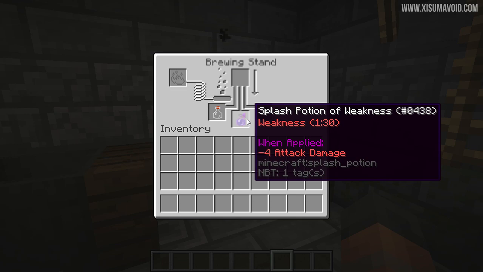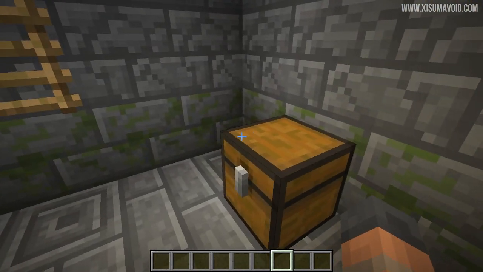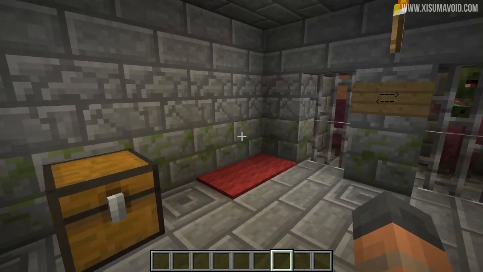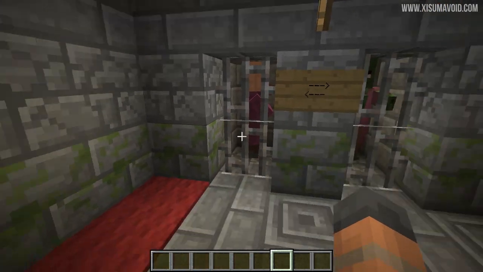And this brewing stand has always had the same potion because, as I said, some changes to the looting system. But we'll come back to that in a moment. You can see the room is made out of stone bricks. You've got mossy and the cracked stone over here as well.